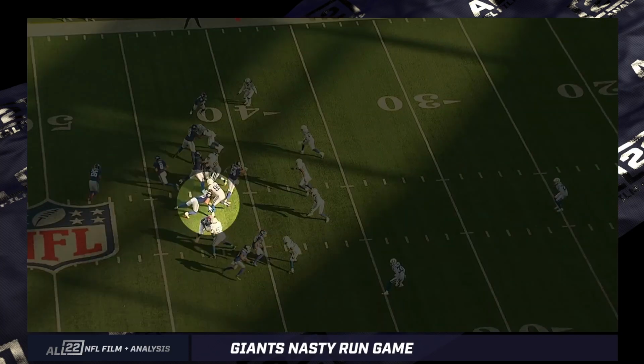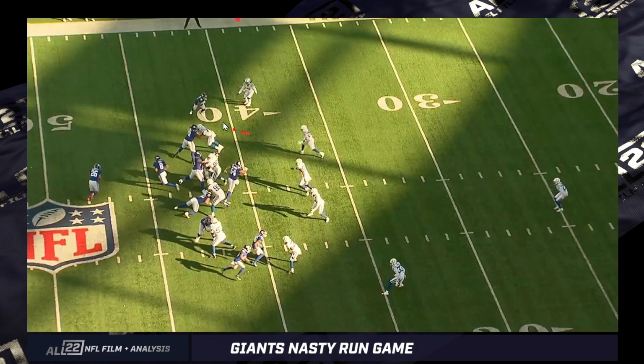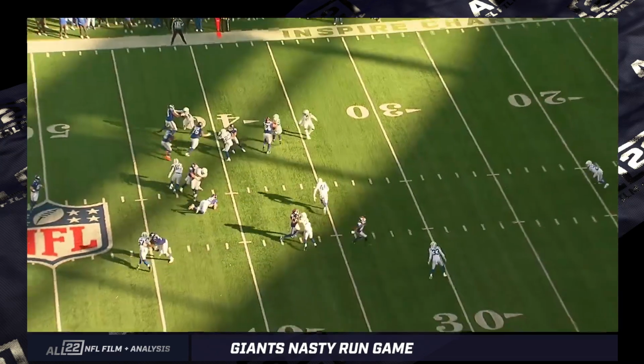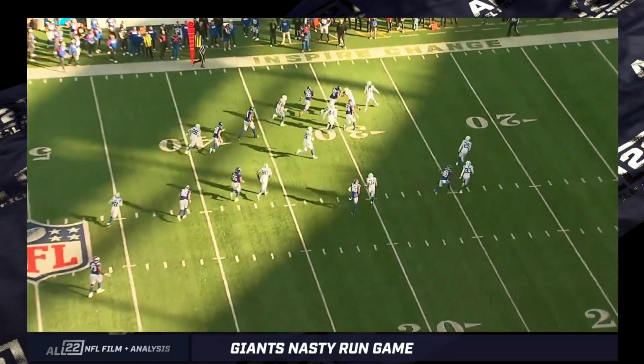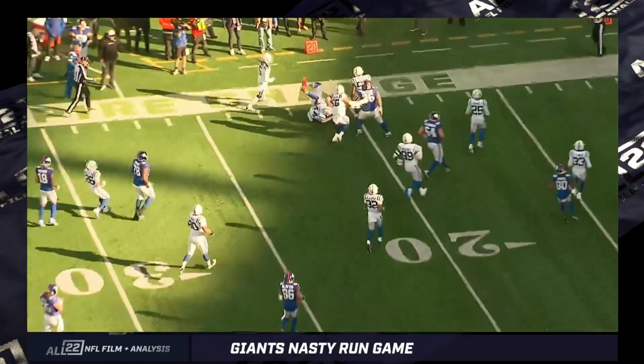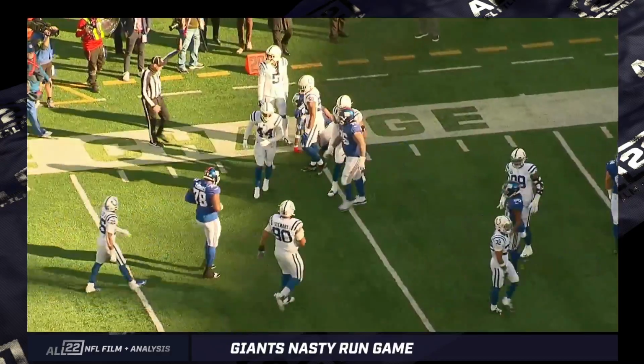Look at the viciousness of the cut. 64 working directly up to linebacker level, and you can see what essentially turns into a crack block by the number 1 wide receiver, the solo, the X, on the boundary side safety. Cool scheme, if you ask me. The Giants O-linemen work downfield.